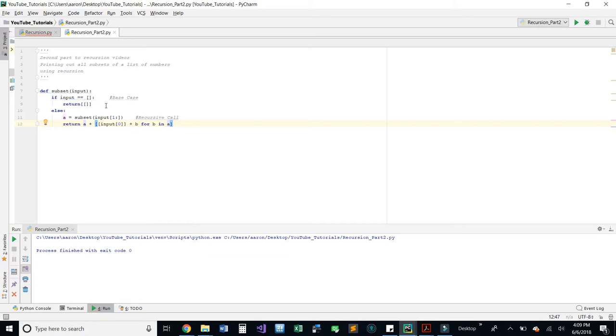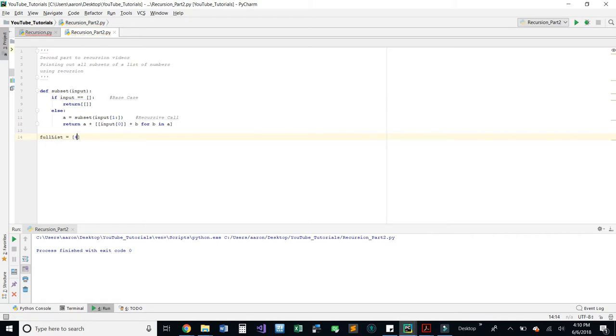It's a Pythonic way to do a loop, so don't get too worried about the syntax. I'm not going to talk about list comprehension, but just understand B is iterating through the list slice that we took from the input. If you want to know more about list slices and list comprehensions, you should go look at it. We may talk about it, or I may do some videos on it later, but for now we're just dealing with recursion, so we'll stick to that.